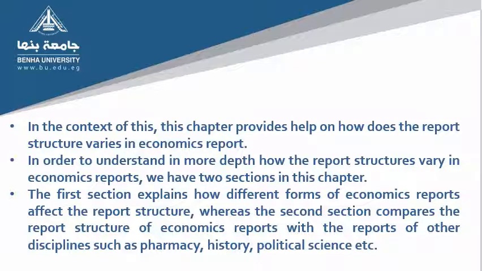This chapter provides help on how the report structure varies in economics reports. In order to understand in more depth how the report structures vary in economics reports, we have two sections in this chapter. The first section explains how different forms of economics reports affect the report structure, whereas the second section compares the report structure of economics reports with the reports of other disciplines such as pharmacy, history, and political science.